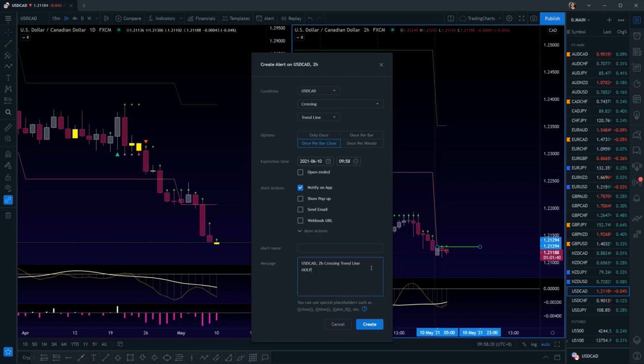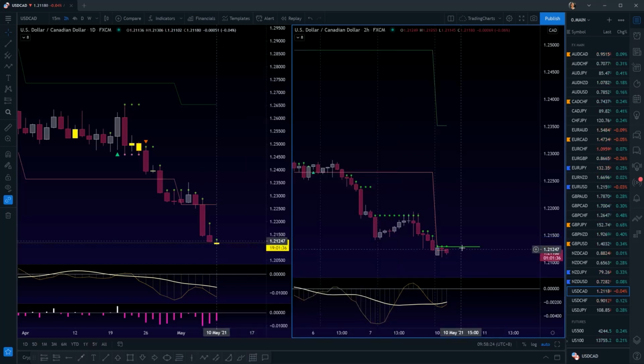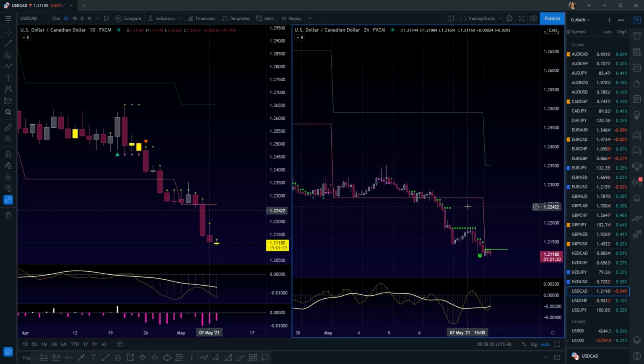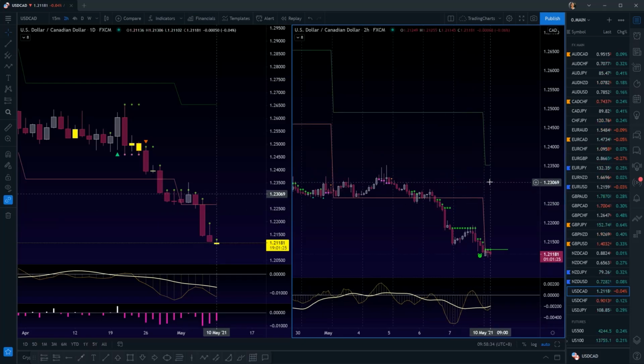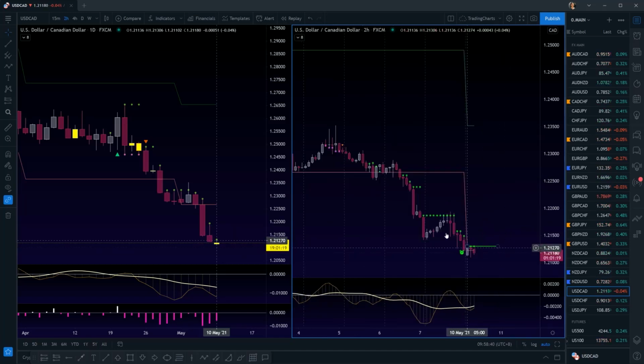So this alert is just to tell me what strategy I'm looking at and what direction I'm looking at, so that when an alert comes, I don't have to worry about, oh, is it a pullback, is it an NT. In this case I'm looking at a HOLP buy signal, which means the reversal. So let me just mark that, and we'll see if that triggers.